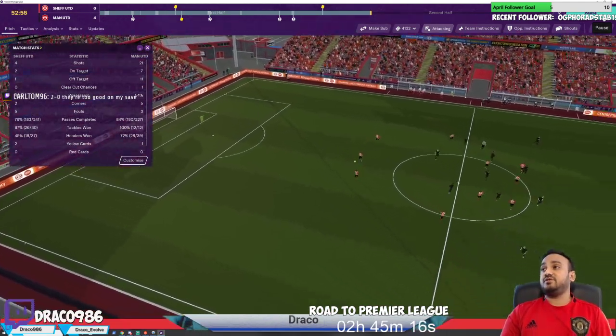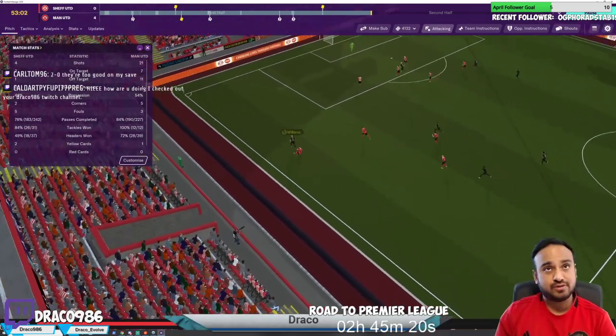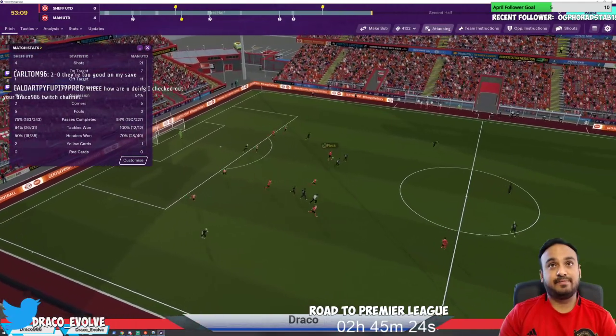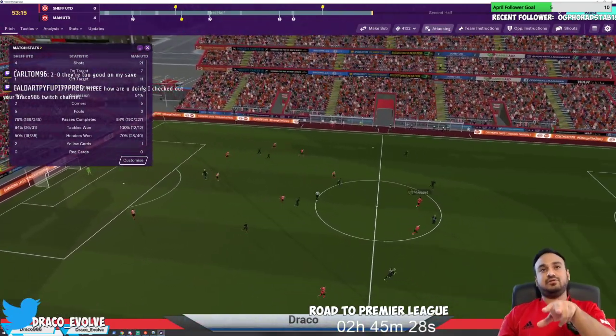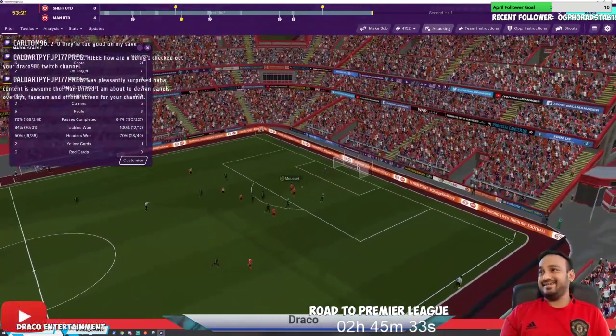2-0. They're too good on my save. Bleach guy says Ndidi. Ndidi is also fantastic. If you've got Ndidi, that's good as well. But if you can get Florentino Luis, get him as well, mate. Imagine 2 midfielders of Ndidi and Florentino Luis. Nobody will get past them.